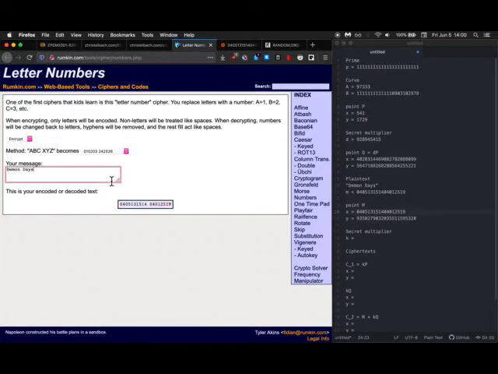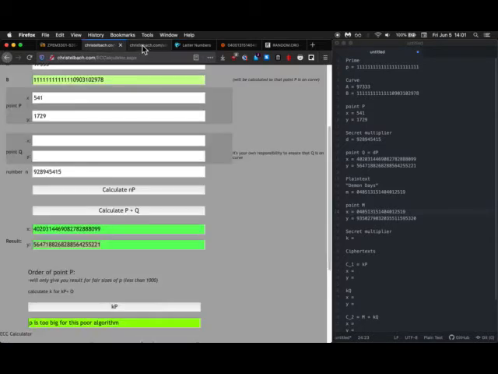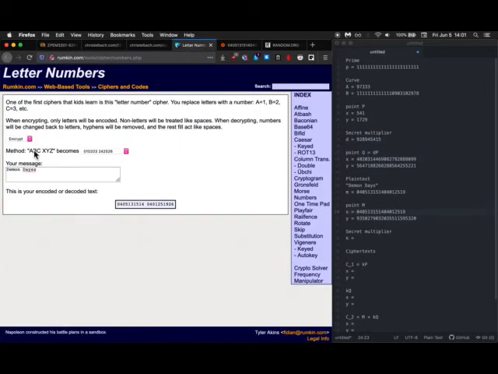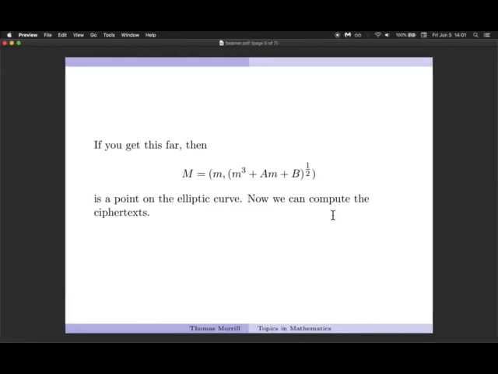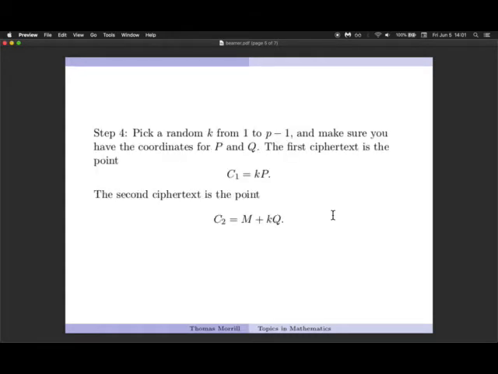Probably the easiest way to do that would be to go back to your message and just add, say, a z at the end to change what your integer residue m is. And then that will change your x and y coordinates, and hopefully you will get a square root. So the short of it is, if you're not able to get a square root using this calculator, you're going to have to change the message you're trying to encrypt. I was lucky enough that I didn't have to do that.